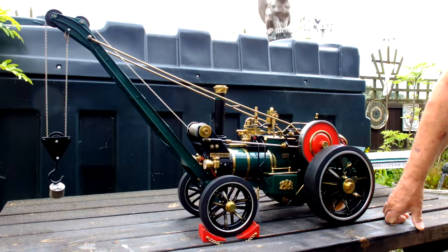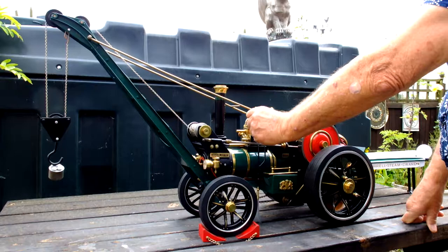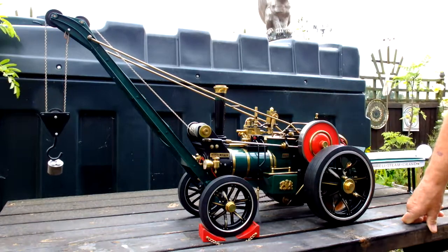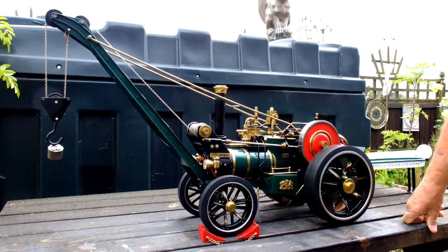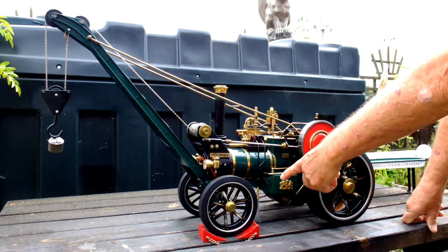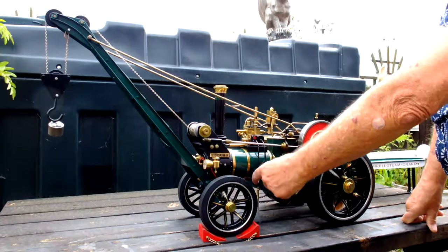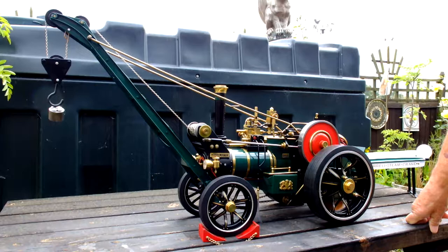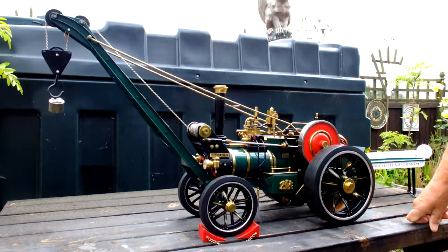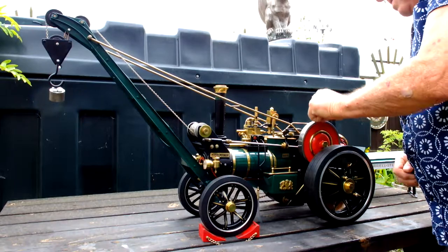Well, another one for the forum — a beautiful restoration, I'm sure you'll all agree. And just to finish off with a working whistle. Well done, Dave's Steam, another cracker. Just out of interest before we close down: air fed through the limitation pipes, so no need to steam it. And the hoist is almost at the top, so a good place to call it a day. Beautiful work, Dave.